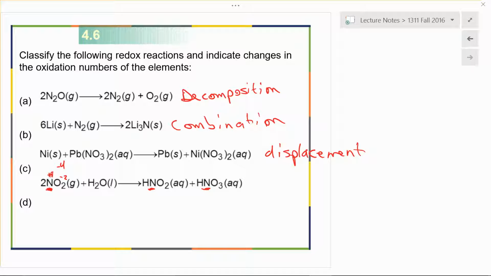Okay. What is the oxidation number of the nitrogen here? Is it still +4? Can't be. -2, that's -4. This is +1 for hydrogen, so the nitrogen is what? +3, right?